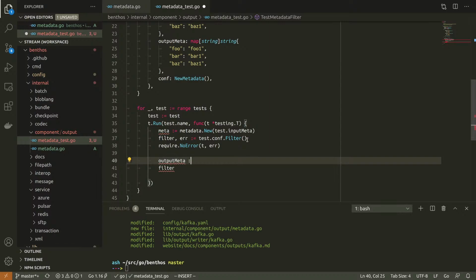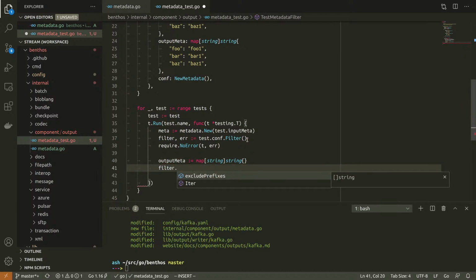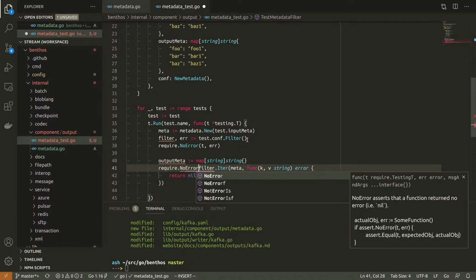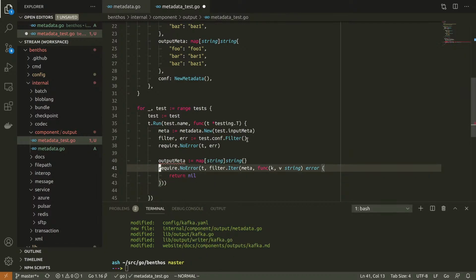so we get output meta, which is going to be a map string of string, and we're going to call our filter on the input metadata with a function, and we'll also require that this doesn't return an error, but again, maybe one day we'll expand that.